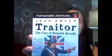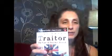So this one is kind of an example of some of the literature books that you can get with it. It's called Traitor, the Case for Benedict Arnold. And it's kind of a dry read. It was a little hard to get through, but it honestly had some really good material. It related the type of things that they went through, the type of terrain they had to hike over, and the character of people throughout history, like Benedict Arnold and all of them. Like, he had a shoe fetish. I didn't know that. I thought that was really cool. It really helps kids remember the people and everything. So that was kind of a dry read, but I think really good to read. Brings everything to light for the kids.